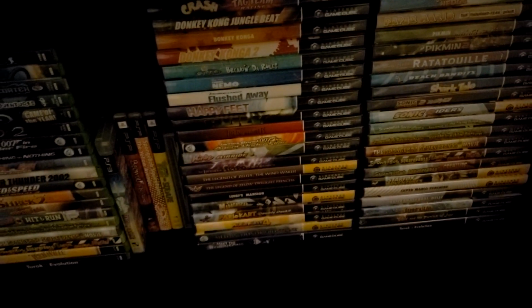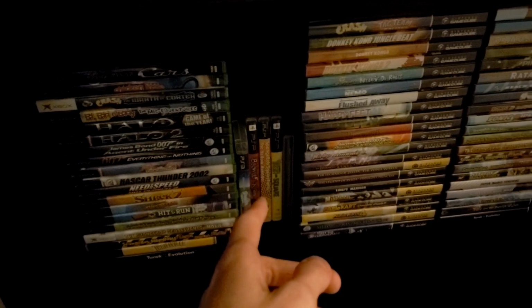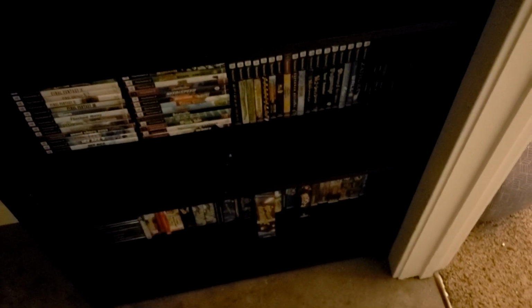They had basically a bunch of Xbox 360, original Xbox. I don't think they had any GameCube games. Yeah, they had the Beowulf game and a bunch of PS2 and PS1 games, basically. That's what they had to give away, so there's that. So I'll be pointing those games out in the individual videos.